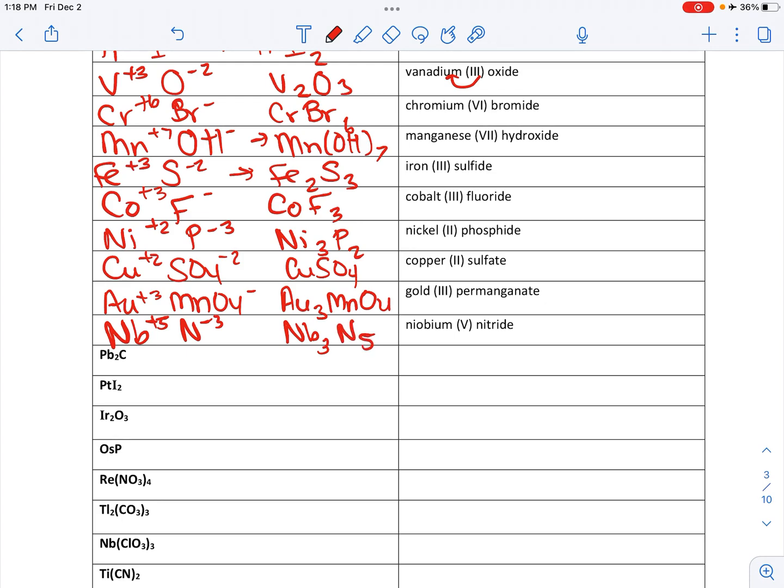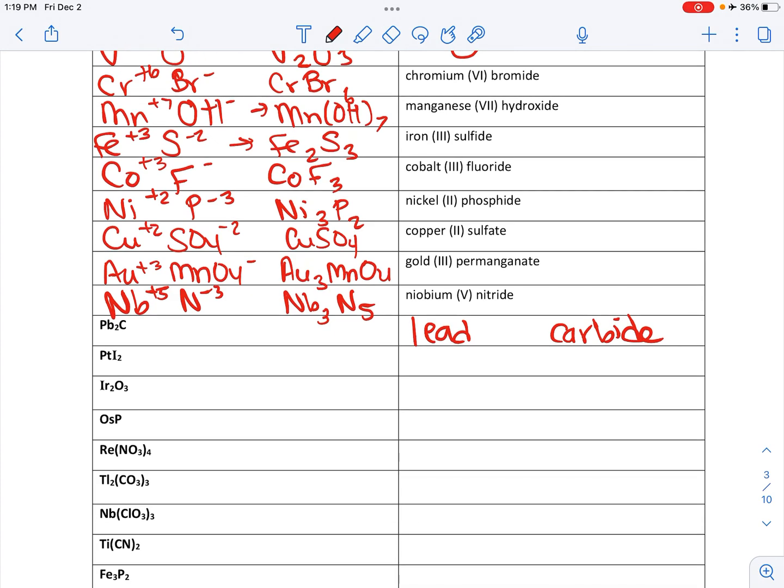Pb, okay, yeah, now we're going to go to the next. So we have lead, and this is going to be carbide. So then the question is, okay, how do we figure out if we need Roman numerals or not? Since lead does have 2 different choices, we're going to have to figure out what is the charge. So if you've got subscripts, you can crisscross them back. So lead, this is actually a really tricky one. Lead would have a plus 1 in this case. Lead plus 1 and C minus 2.